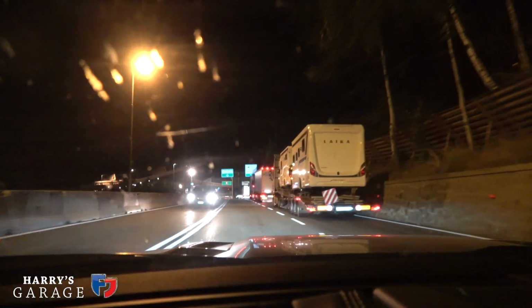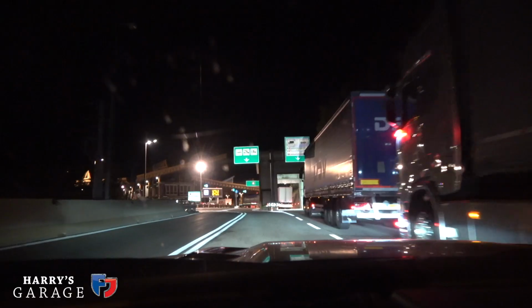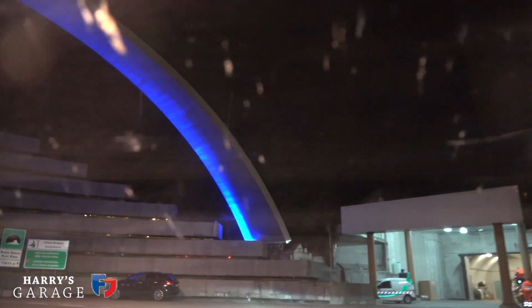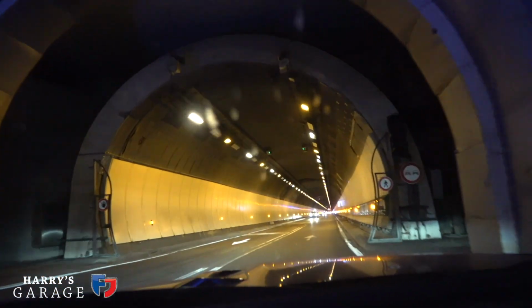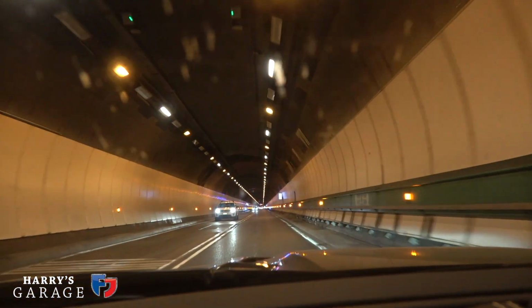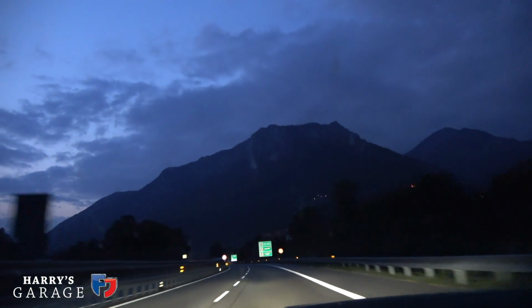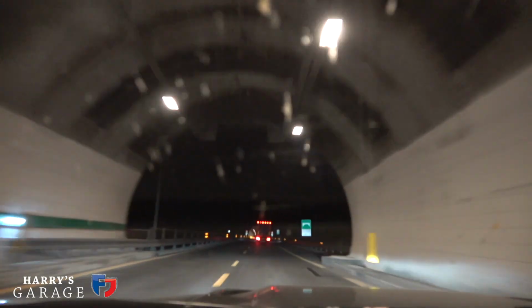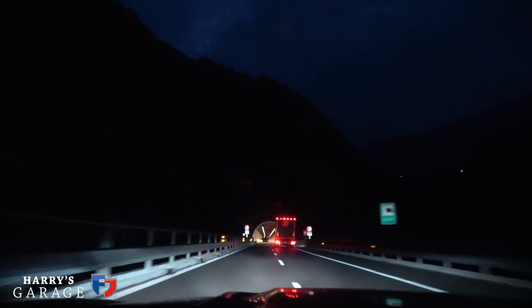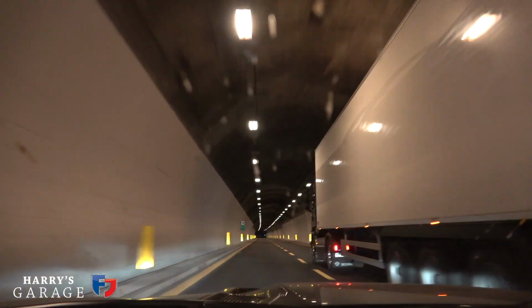Well, Mont Blanc Tunnel, minimum speed limit is 50 kilometres an hour, maximum 70, and it's about 12 kilometres long. That's it. We've had a great trip up through the Aosta Valley. It was too dark to really see anything, but it's a great bit of road. You climb up and just see the mountains. So we're going to go find somewhere to stay in Chamonix now, and hopefully we'll have a better day tomorrow.